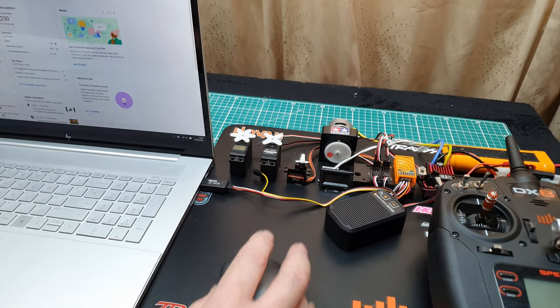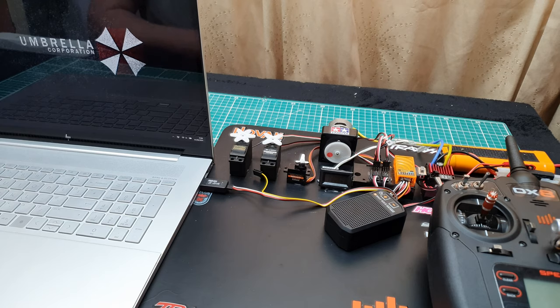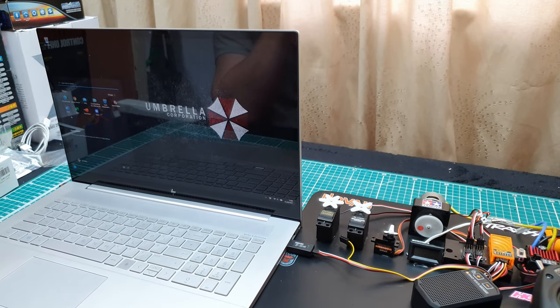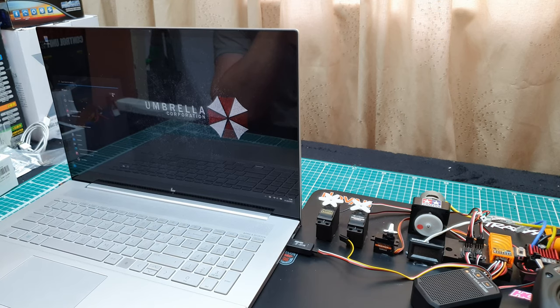Let me get my mouse. I hate using the scratch pad. And then we look into a computer currently running Windows 11. So, having a look for... I forgot what it's called.